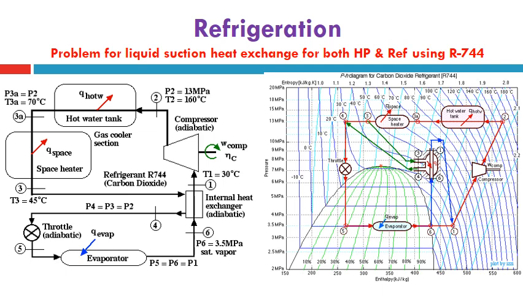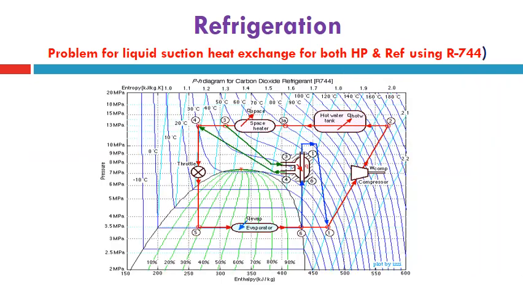In the next slide, we will show an enlarged p-h diagram for this problem. As can be seen here, this is a p-h diagram which I have discussed in the previous slides. Finally, we have all the corners of the cycle and all the points shown, and we can estimate all the enthalpies according to the two pressure limits on which this cycle works, taking into consideration the heat balance equation performed on the liquid suction heat exchanger in this problem, and also the work of the compressor, which is listed as adiabatic compression, not isentropic, so it is not parallel to the iso-efficiency line. We will take this into our calculations, and then the heat amount here and the heat amount here, and finally the heat to be removed from a certain space for cooling.